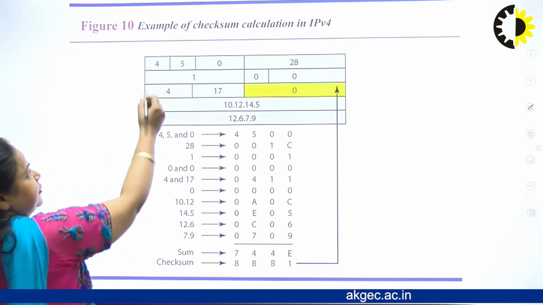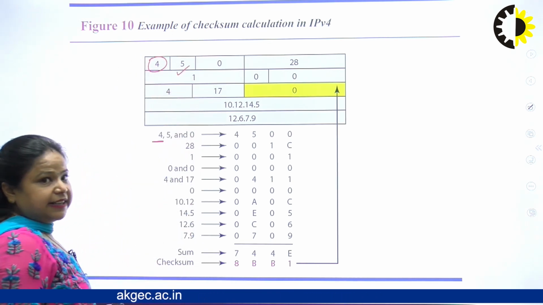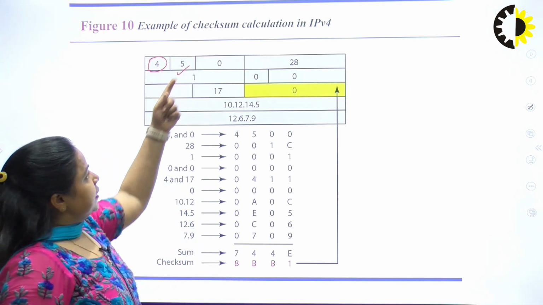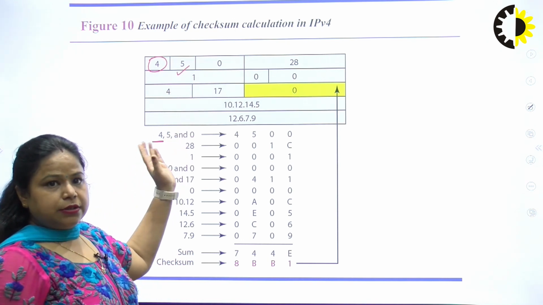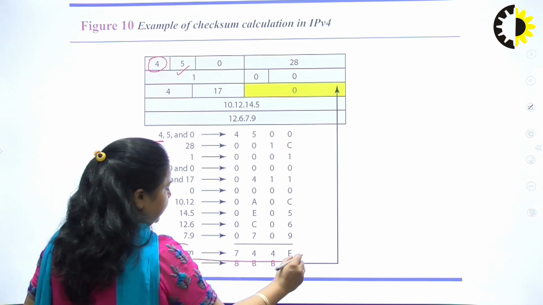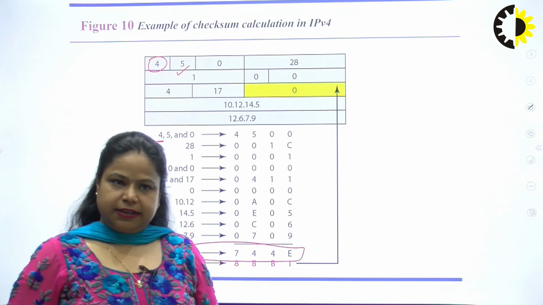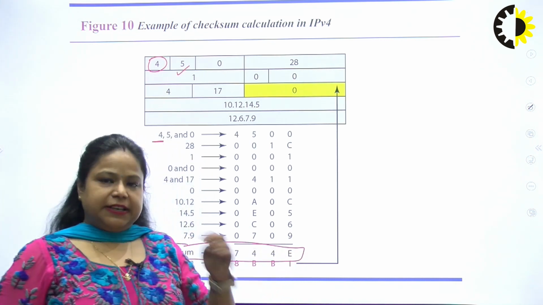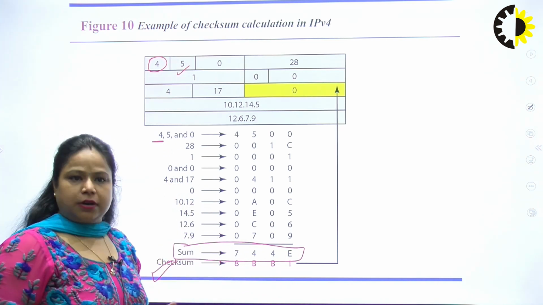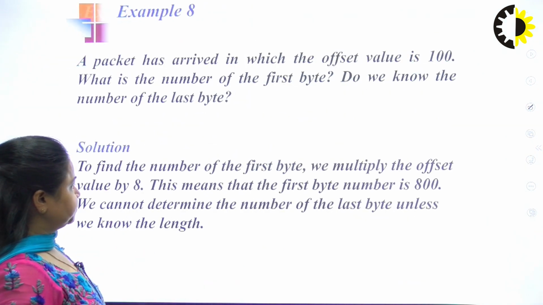For example, if we are using version 4, it will include the value 4. If the header length is 5, it means the header length is 20 bytes long, so it includes 5. If we are using a 0 value here, then we have to calculate the total sum of that particular header format, and then we have to apply the checksum, similarly to what we use in the data link layer. In the similar manner here also, it checksums the header parameters, whether all the parameters are fulfilled or not, right? So this is the way how we are talking about the header checksum.